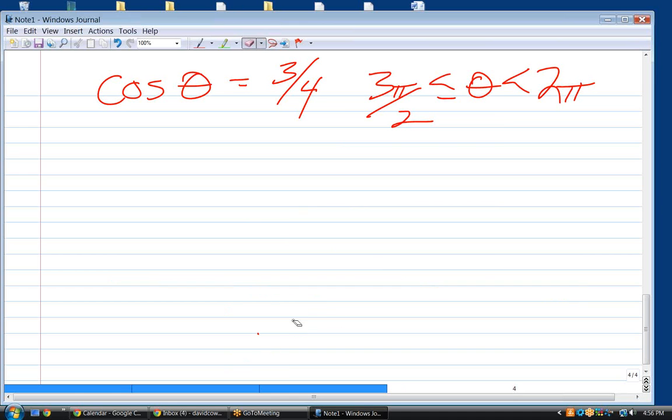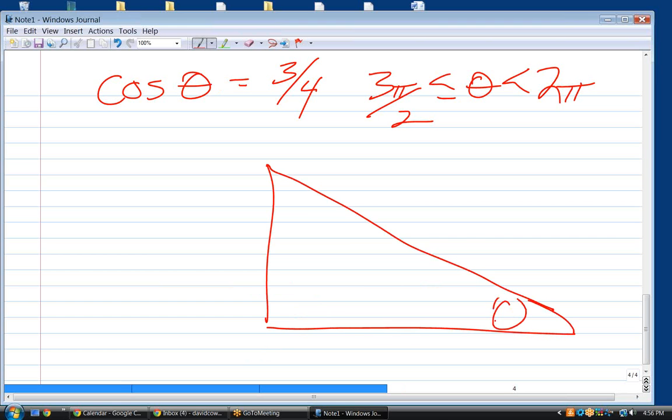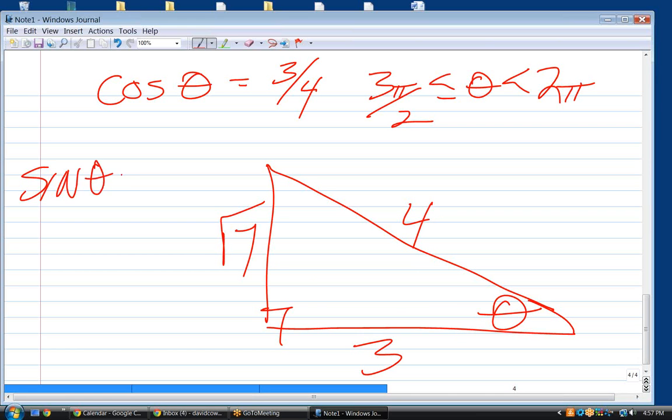Just always start this problem out by drawing a right triangle, labeling theta. Obviously that's not in the third quadrant, but we're going to do it based on the first quadrant values. I can still do this, and I can still figure out that the sine of theta has a numerical value of that. Now all I have to do is put the right plus or minus sign on it. Well, I know sine of theta is negative in the fourth quadrant. Personally, I think this is the best way to solve these problems.